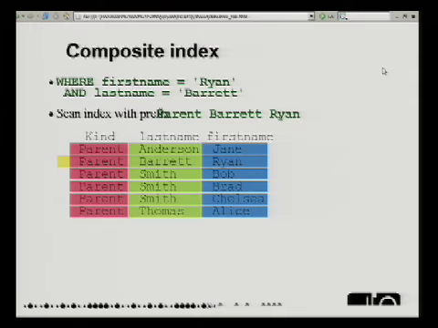So here's an example of the first query we looked at that has two equals filters. So we're going to start with kind again. We're going to say, OK, we got a couple equals filters. The first property in the index is last name. So we're going to go take the equals filter for that and tack that onto the prefix. Next property is first name. We're going to go say, OK, we have an equals filter for that, tack that onto the prefix. And so the prefix we get is parent Barrett Ryan. Tell BigTable to scan that.